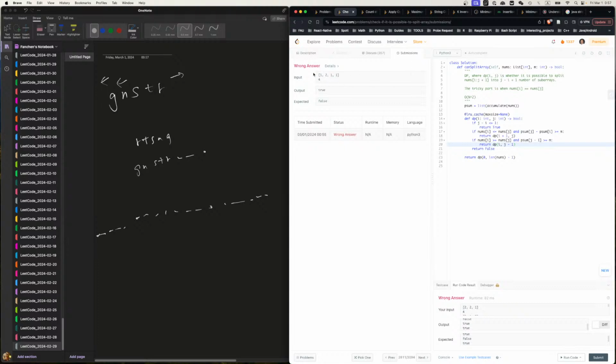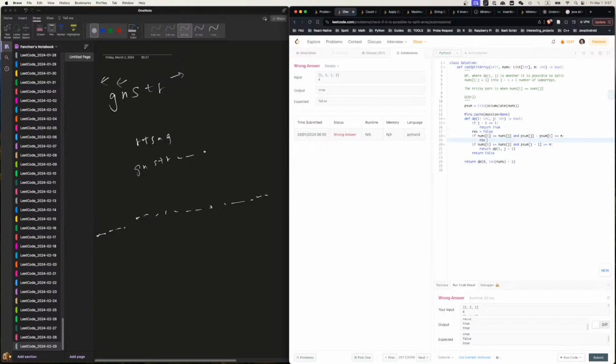So if I remove this, I have 2, 1, 1, right? Oh, we should also try both, actually, because there is a possibility that both will work. So we say res equal to false.